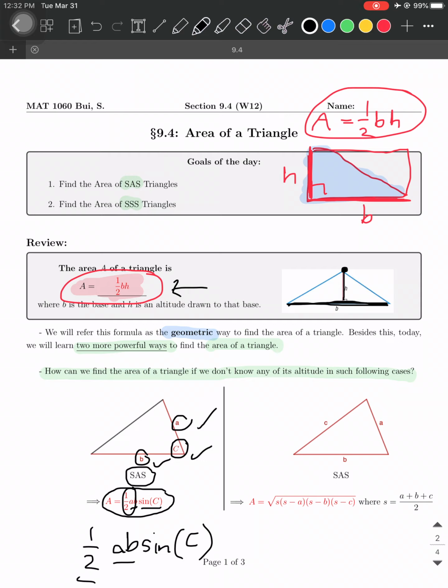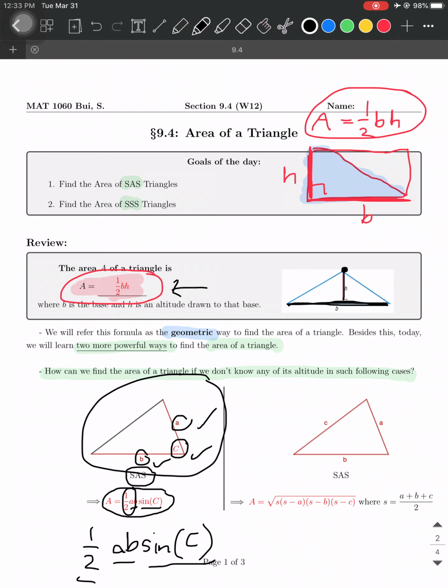But then since neither a nor b is the height, right? We're not talking about the right triangle. We're talking about an oblique triangle here, where the triangle doesn't have to be right. It could be anything that you want. It could be an obtuse triangle, an acute triangle, a scalene triangle, anything. So neither a nor b is my hypotenuse or the base or height, right? That means we have to attach the angle because it's also given, right? And I told you guys, if you haven't used up all the given data, there's something wrong. So that means you have to pull everything together, and that's how we have this formula, okay?